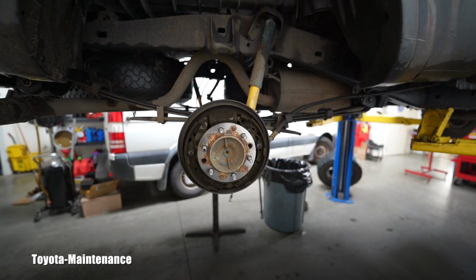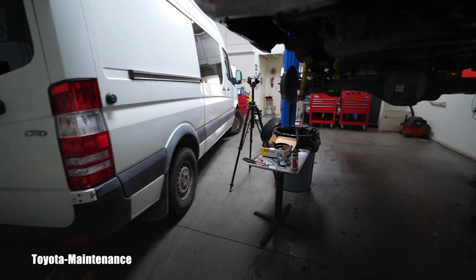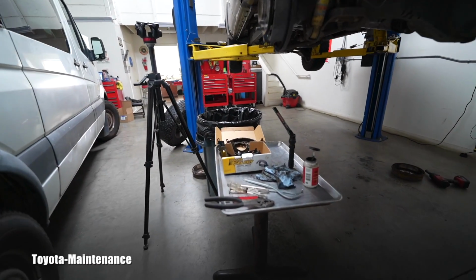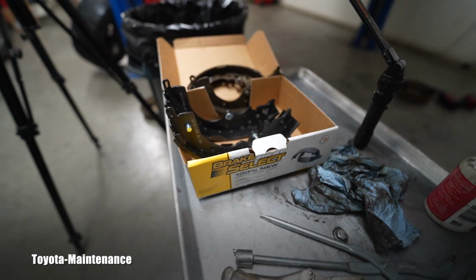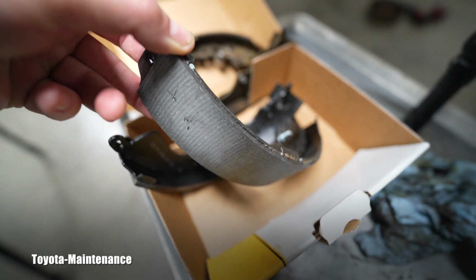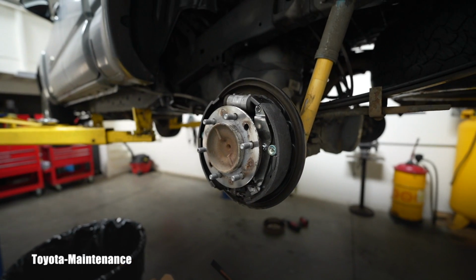And what I want to share is my amazement today when I was getting the parts. These brake shoes I normally use from O'Reilly. I have a very good experience with them and they were always very well priced. But the times are changing and prices are growing. I remember when I came to this shop, it will be 4 years pretty soon, I was using those. It's a pretty good product once again. I never had a comeback, I never had them broken. The material of the shoes is pretty good. So, good stuff so far. I'm happy with it, but I remember the prices were different.